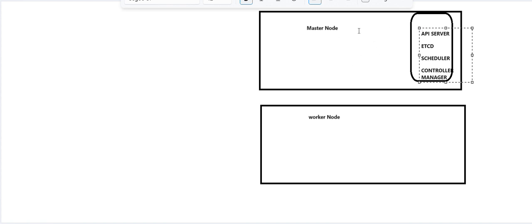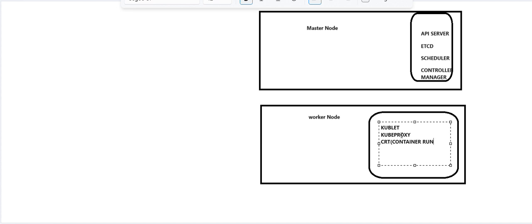These are the 4 components belonging to the master node, and in the worker node we have the other 4 components, which are kubelet, kube-proxy, CRT, which is the container runtime, we can call it Docker, and the last one is the pod. These are the four components belonging to the worker node, and the other four components belong to the master node.